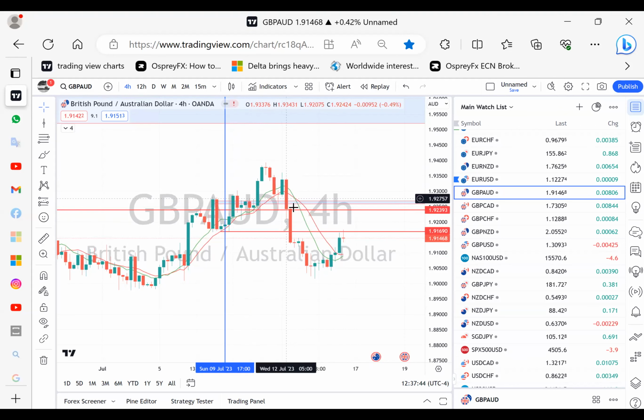There's another imbalance here. So if I'm waiting on GU, I'm probably going to fib from here to here and look for an entry somewhere around these lines. That makes sense? Yeah, that's what I've got as well. That's how you do it. There's no way around it. You have to do that.